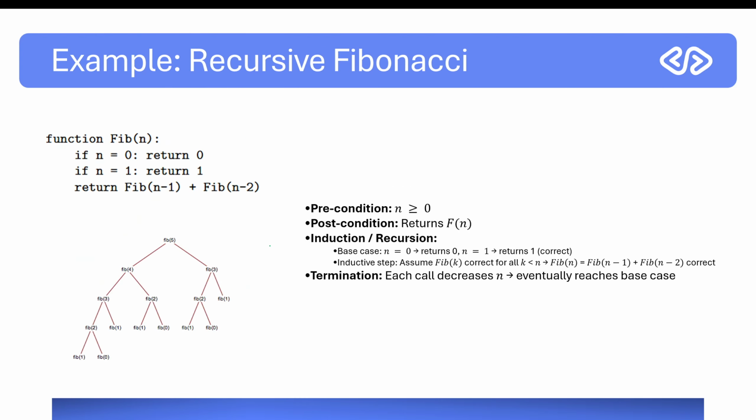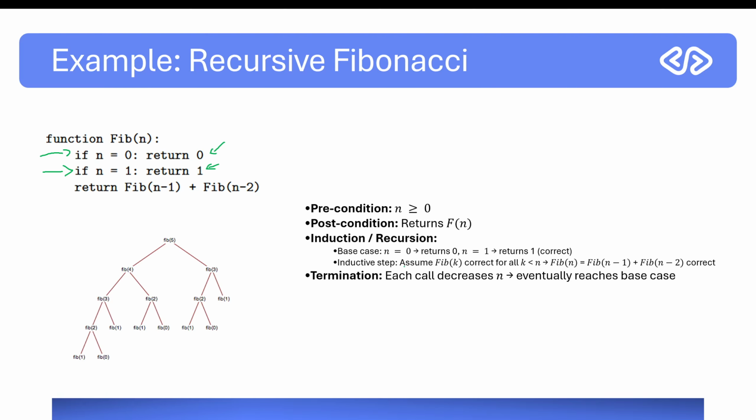I think the recursive one is a bit more neat. Again, we're going to use induction because induction is really good on recursion, and things are essentially the same. Again, we have our base cases, so ask yourself, what's my base cases? We have 0 and 1. We see those will terminate, and those return the right Fibonacci numbers for those. So that's good.